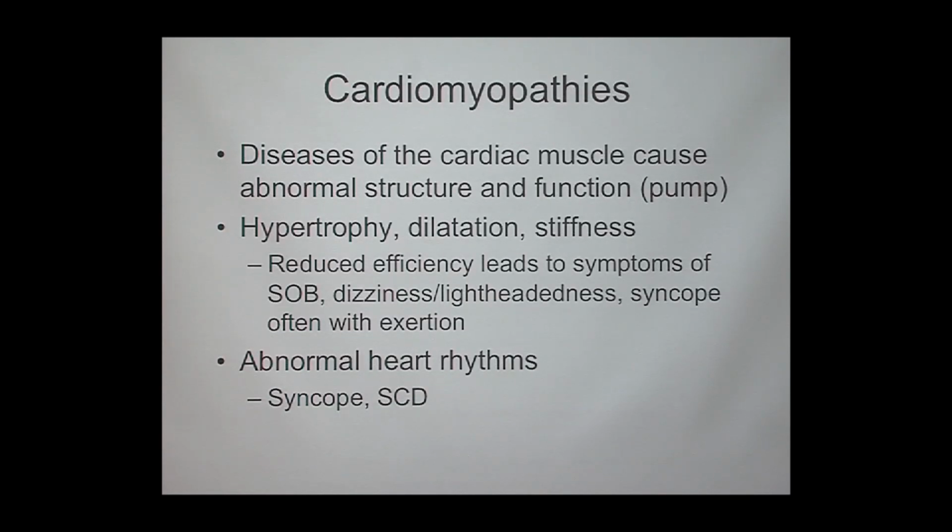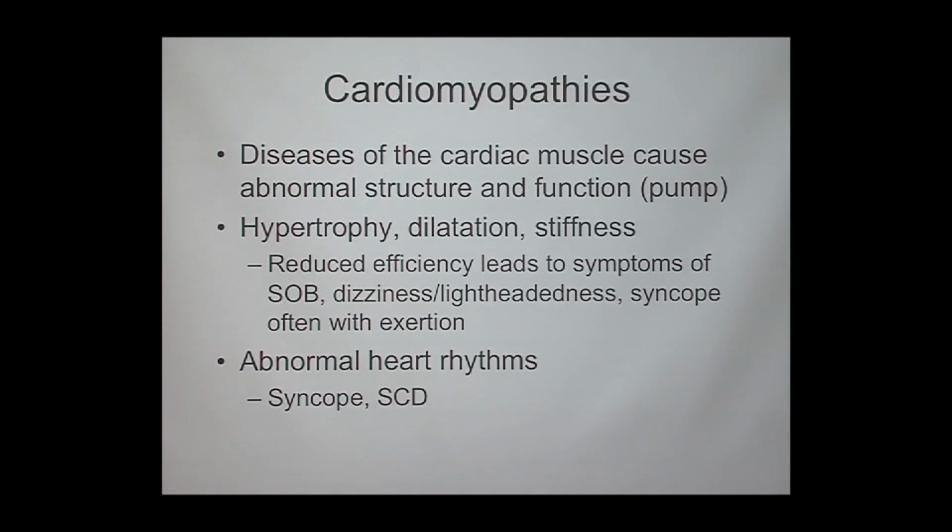Moving on to just an example with the cardiomyopathies. So these are the heart muscle abnormalities, and there's a variety of cardiomyopathies. The heart can be too thick, hypertrophy. It can be too big and not work properly, and that would be dilatation or dilated cardiomyopathy. It can also be too stiff, where it's actually more of a restrictive phenotype, where the heart is just not able to relax or contract all that well.